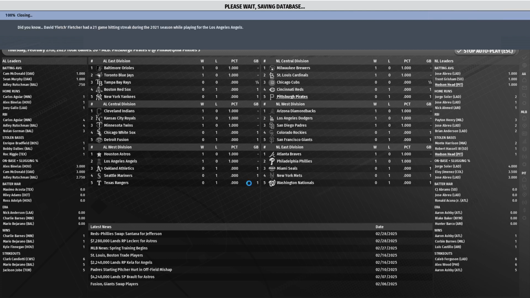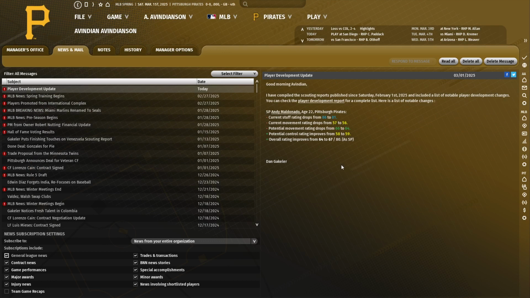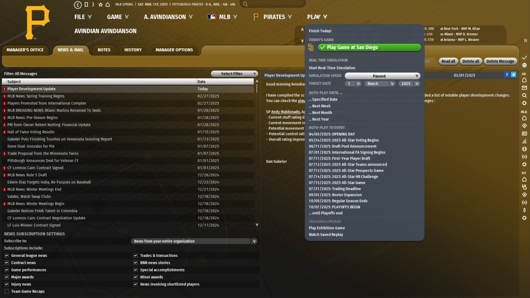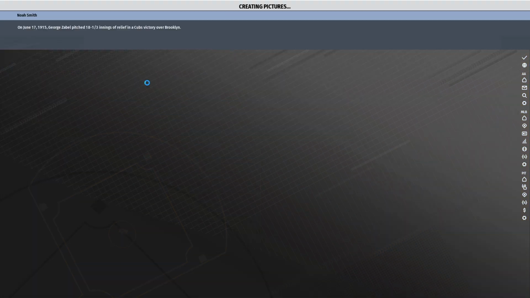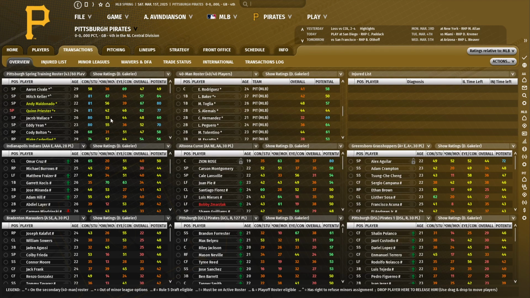I'm actually kind of excited about this roster, which I didn't think I would be. Andy Maldonado, you saucy wench. I don't know why I called him a saucy wench, but I enjoyed the fact his control got better already. Because we've added so much under-the-radar talent.